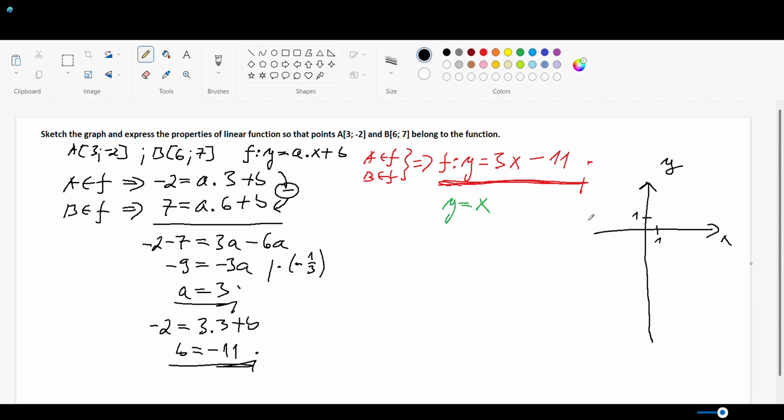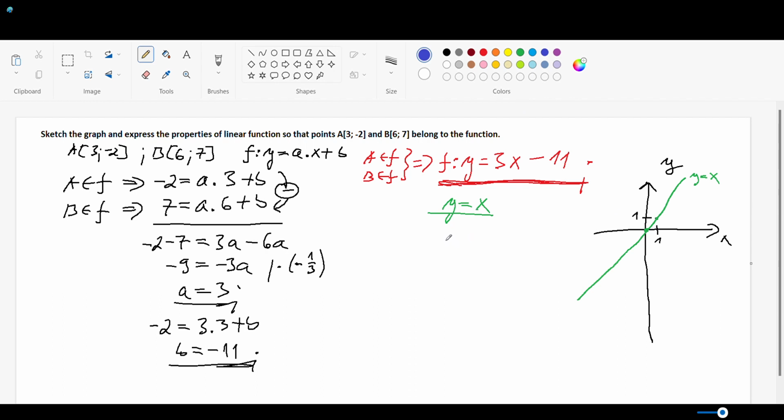So here is, for example, point 1 and point 1, which is good to sketch, because our parent function will now pass through the origin and through the point whose coordinates are 1 and 1. So let me draw the graph like this. So this green line is really our parent function.